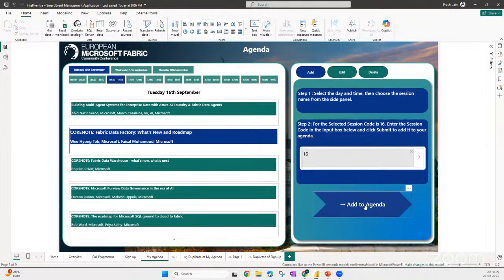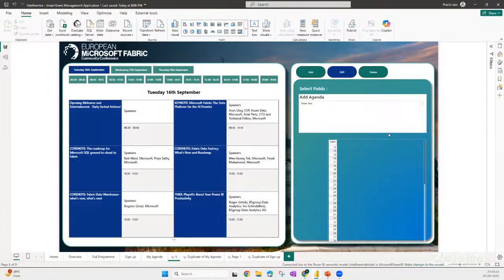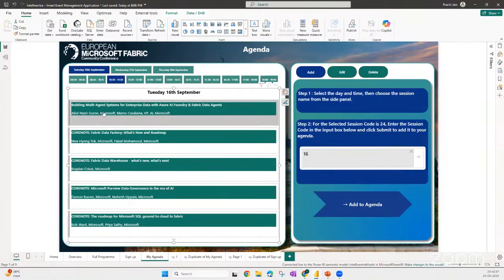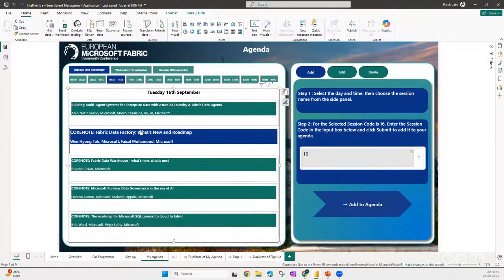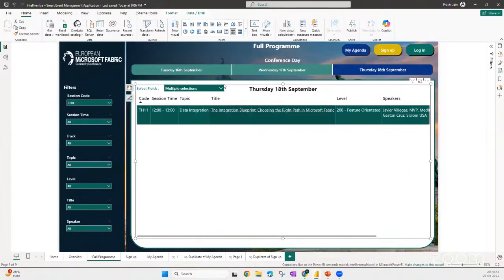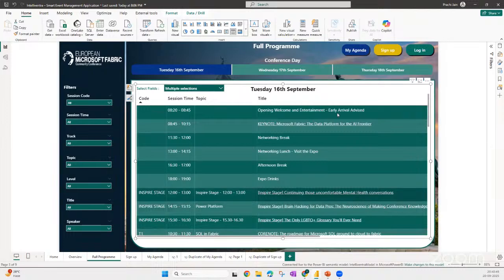So here we can add and delete. But for that, I need to choose something. If you see the left side, I need to select this visual first.